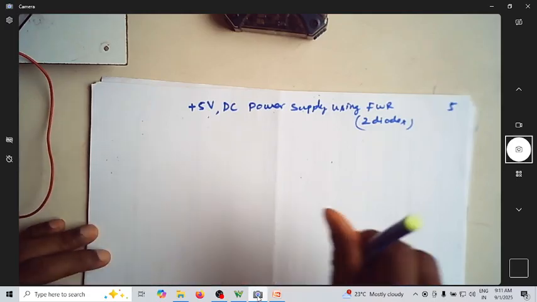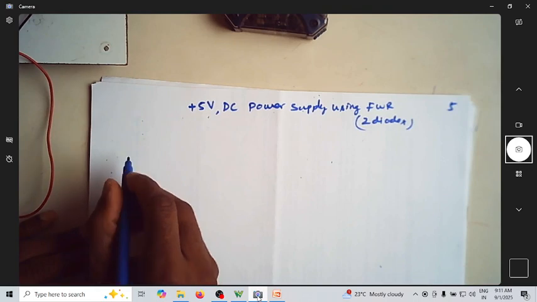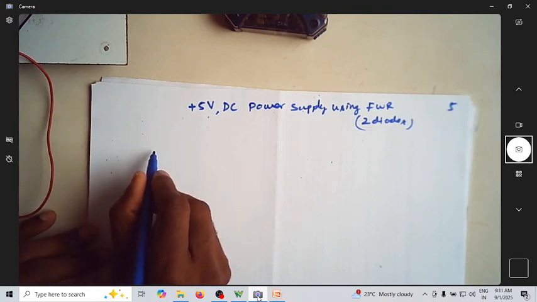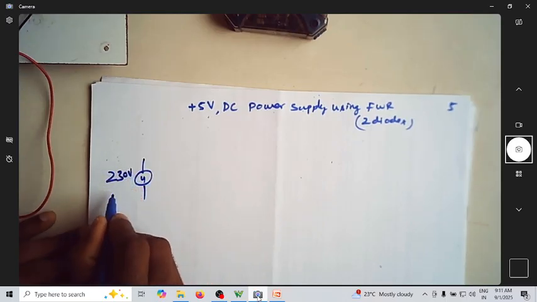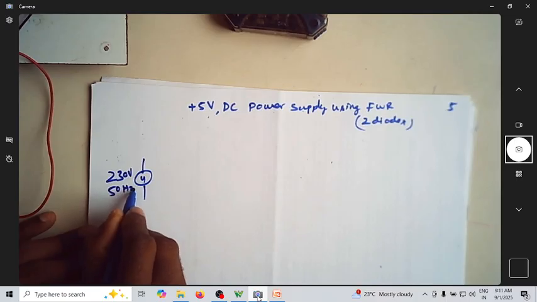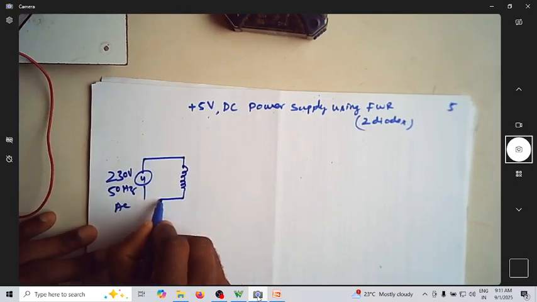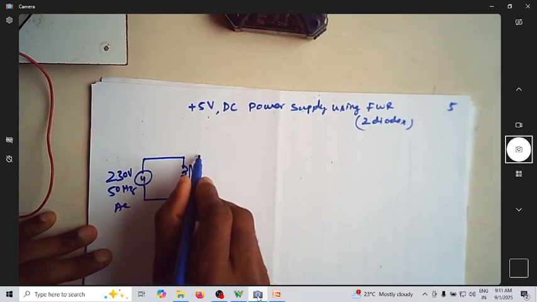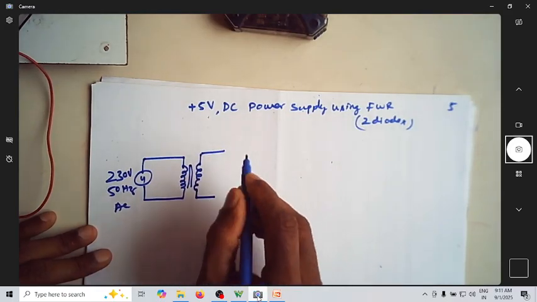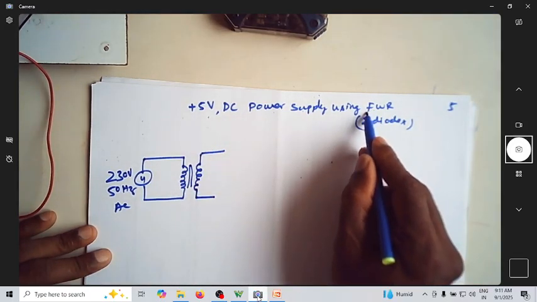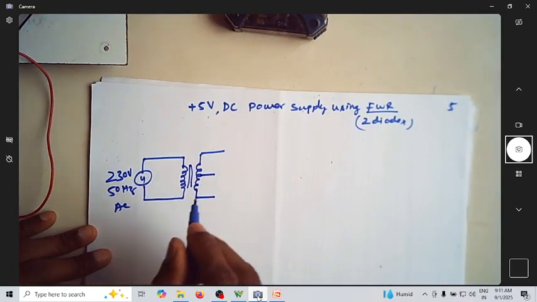Let us first write the circuit diagram corresponding to realizing a 5 volt DC power supply. We know that the input is an AC signal at 230 volt 50 hertz AC, and it is given to a step down transformer. Since we are looking for a full wave rectifier with two diodes, I have to have a center tap for this.